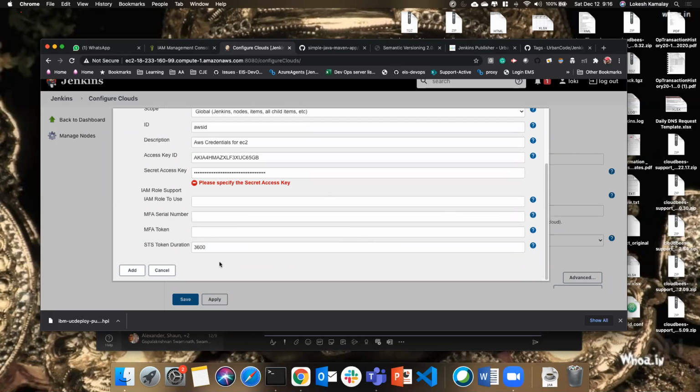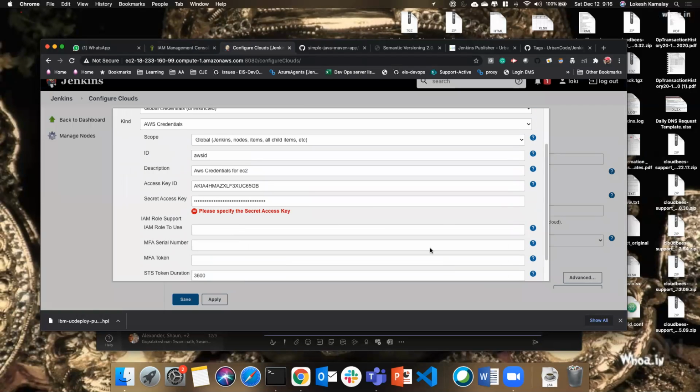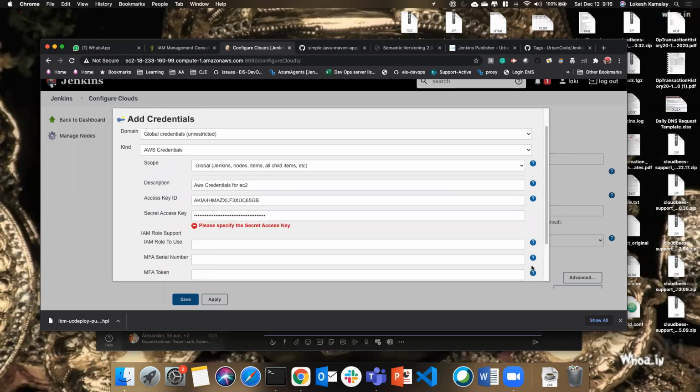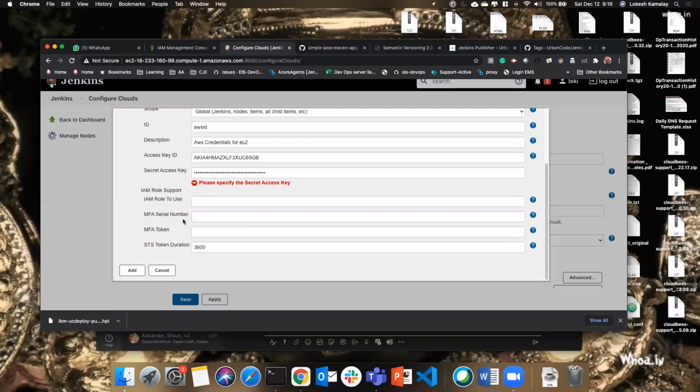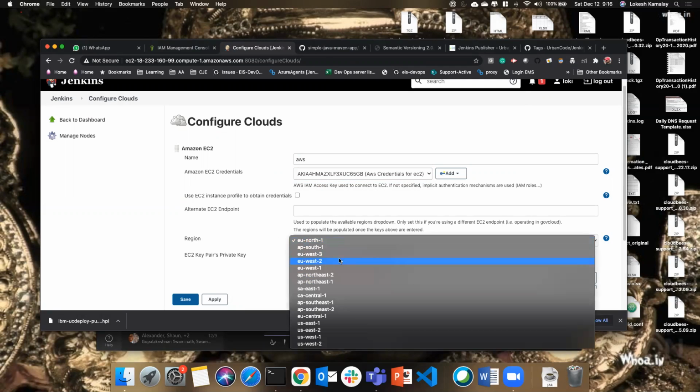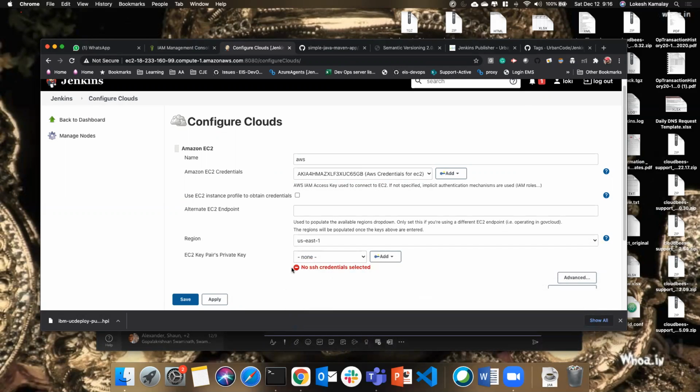No. Where can I check the, there's the connectivity tab. We don't have it. I am role to use multi-factor session token. Okay, that's fine. I added, so I can choose this. See, it automatically got connected. I have seen the region here, right? So now I wanted to spin up in US East 1. So US East 1. So which access key you wanted to use? Okay. So I wanted to connect automatically, right?